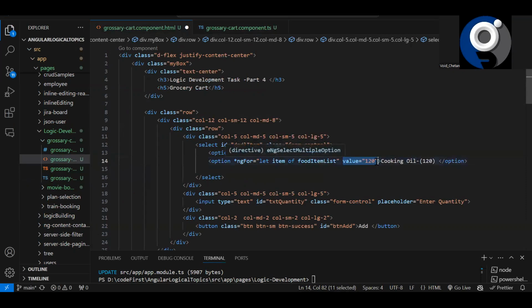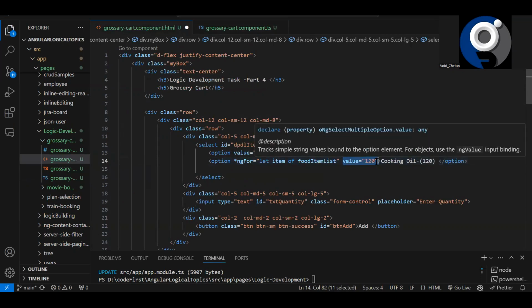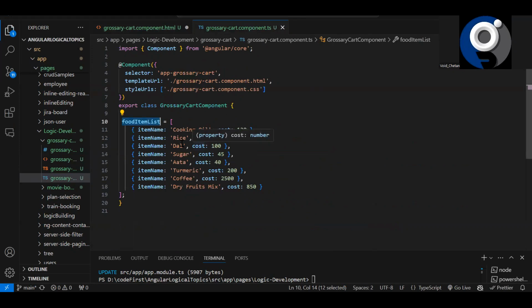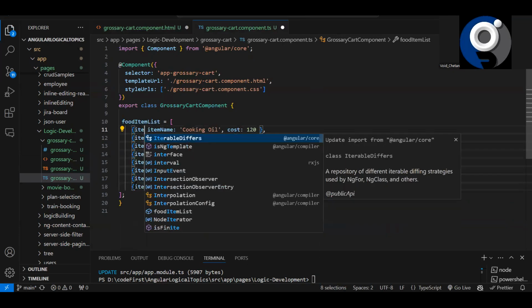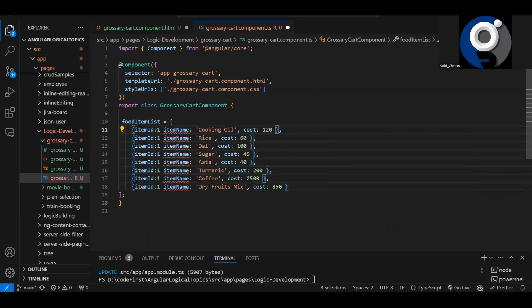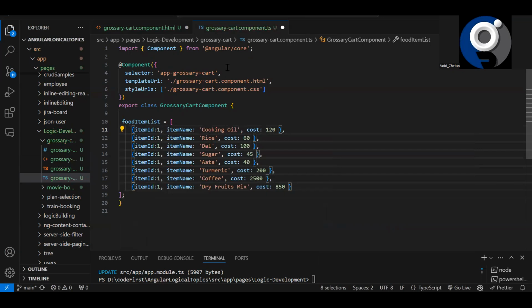Now once we select the item, we need the selected item name also. As this is an array of objects, but we don't have an ID, let's just add it properly. Item ID, so that we will have something unique. One, let's add it. 21, 22, 14.